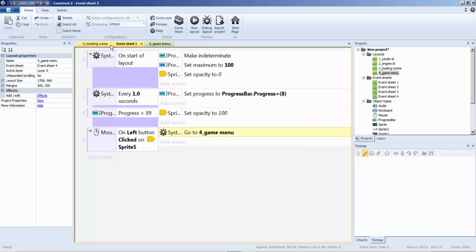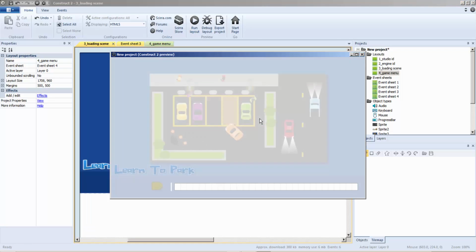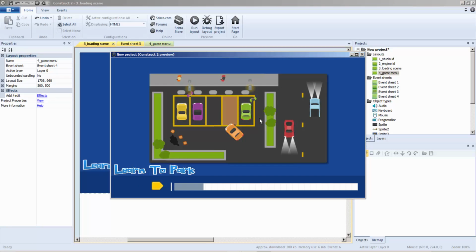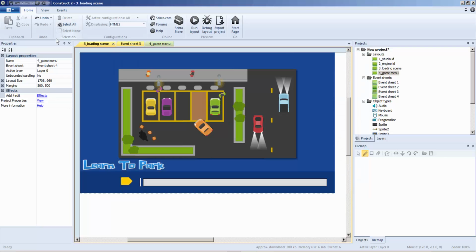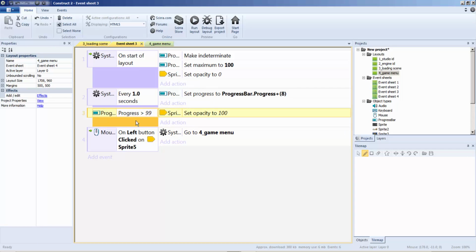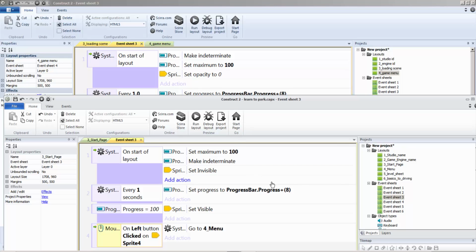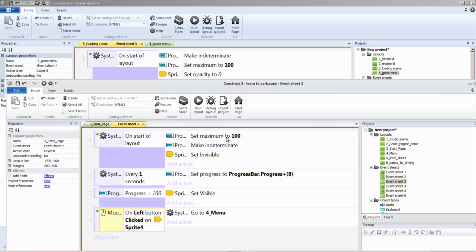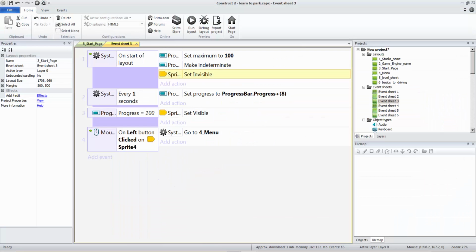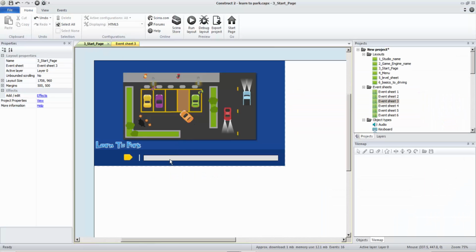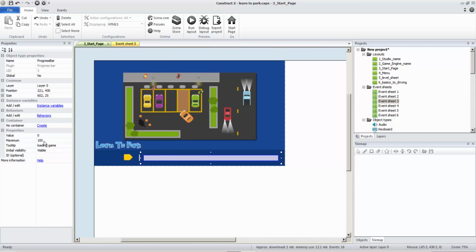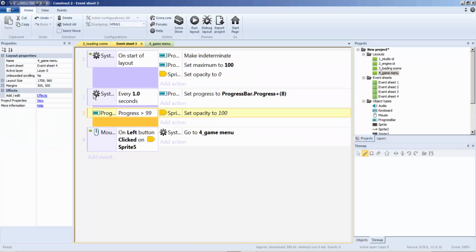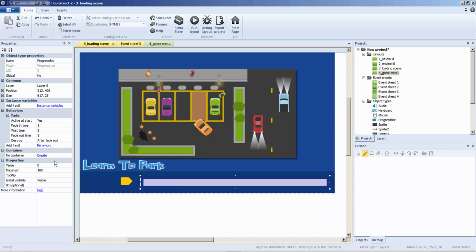Alright. So we're going to see if this works. As you see, it does work, but we have some issues. So we're going to see to make sure that we followed everything.